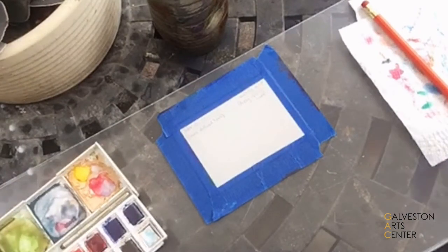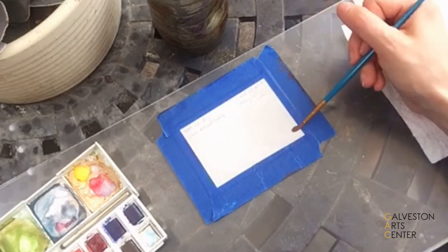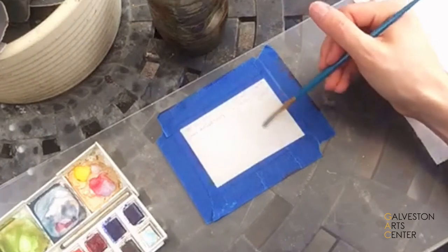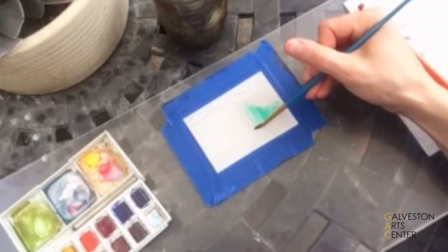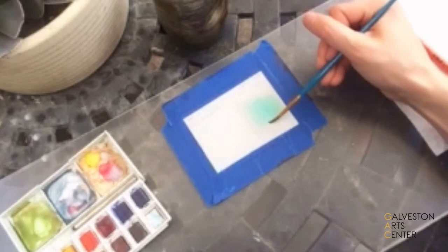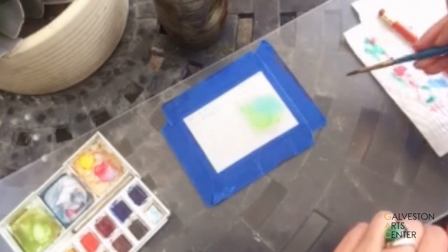Here I'm going to show you some of the watercolor basics. We have wet on dry and wet on wet. So here, for the wet on wet, I'm just creating a damp surface on the paper. The paper that you want to use for watercolor needs to be something with tooth — meaning something with a good amount of texture. So while it's still fairly wet, go ahead and get your color. Wet on wet is going to create more of a fuzzy or blurred line like this. If you feel your paper's too wet, you can wipe off your paintbrush and soak up some of that in your brush. See how the lines are not so sharp — that is a wet on wet technique.